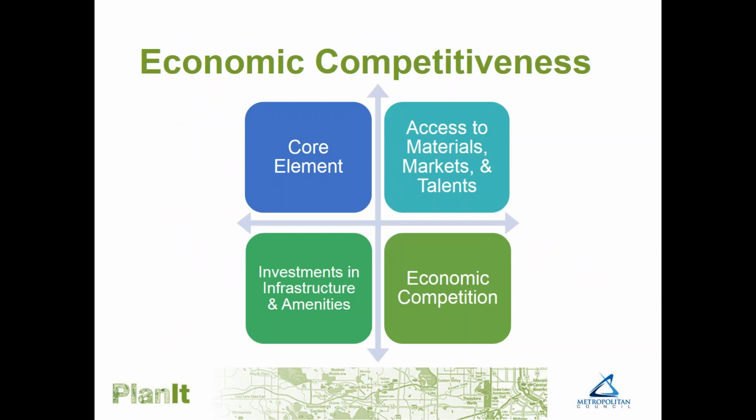All right, so we're going to take a look at economic competitiveness as a whole. Within the Met Council's Thrive MSP 2040 plan, economic competitiveness is a core element for the region's sustained prosperity. This element is designed to foster connected land use options, to provide businesses and industries with access to materials, markets, and talent. And as we know, prosperity is fostered by investments in infrastructure and amenities that create regional economic competitiveness.